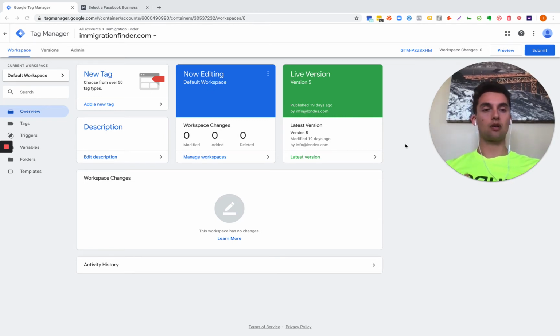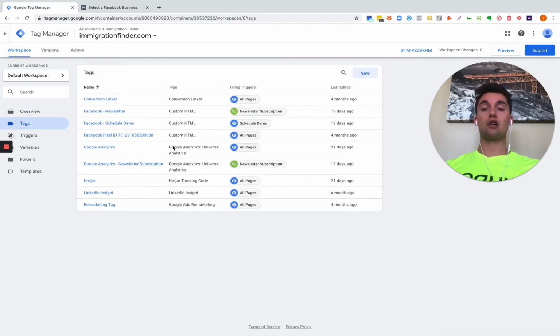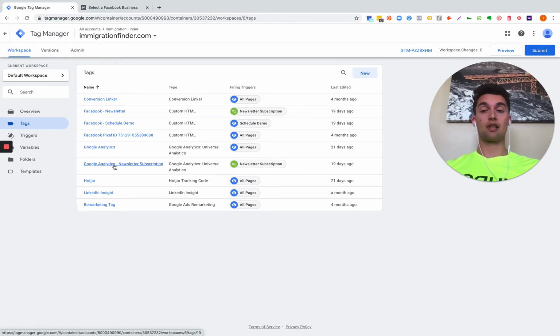So anything that would normally run on code in your website, I know this sounds really boring, but when you can have a command console for all those extra little add-ons that make your business way better, it's really helpful. For example, this is my Google Tag Manager account. These are all the tags I have in there. Normally I would have had to install all of these custom: my Facebook conversion and Facebook pixels, Google Analytics, my Google Analytics goals like newsletter subscriptions, my LinkedIn pixel, my screen recorder. I would have had to install all of this separately onto my site, but because I have Google Tag Manager, it's all in one little command console to work with.